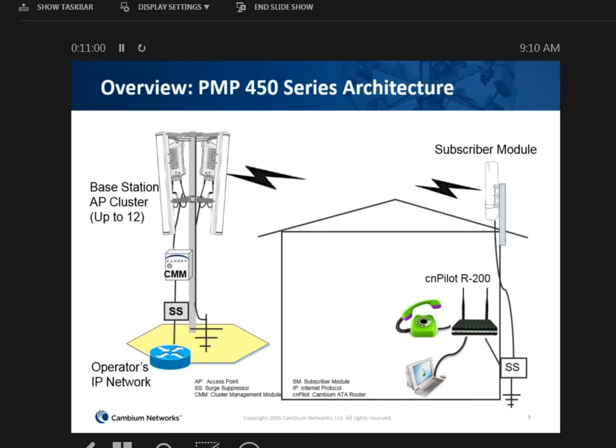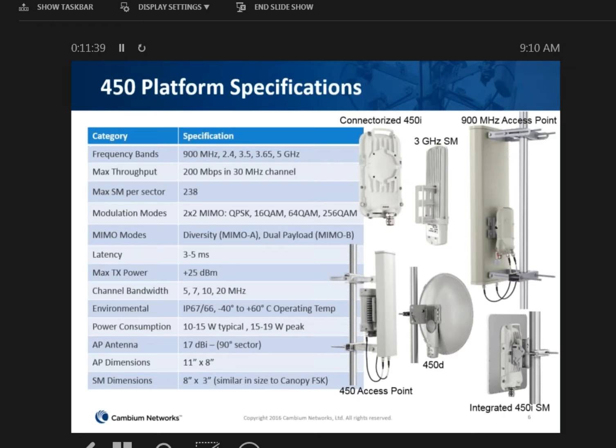Back at the tower, the base station, as mentioned, you can have a cluster of these access points, up to 12, all connected down to a little box called a CMM, a cluster management module. That's basically a box that provides a synchronized GPS pulse to all the devices to allow them to be locked into that synchronization mode, thereby able to reuse frequencies without self-interfering with each other on the same tower. Not only in this single cluster scenario, but in any type of larger multi-tower federation type of solution as well. All right, next slide if you would.